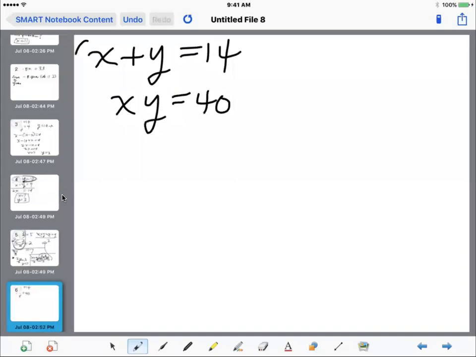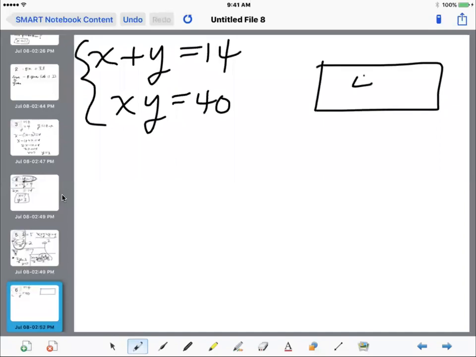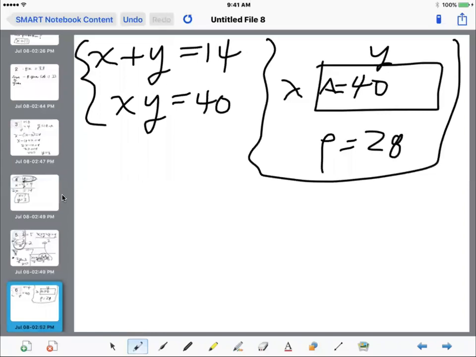And this system of equations comes up in Babylonian times. Sometimes they would say, like, the sum of two numbers is 14, the product is 40. Or they would talk about a rectangle and say the area is 40 and the perimeter is 28, which would make, if this is x and this y, another way if you wanted to make it into a word problem: find the length and width of the rectangle whose perimeter is 28 and whose area is 40.